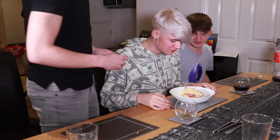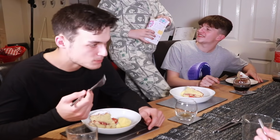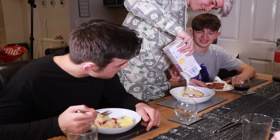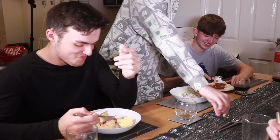I think she's just gonna lick all the icing sugar off. May I have some more icing sugar? Yeah, man. It's coming out of the bottom. It's coming out the bottom. No, because it's supposed to be sieved. No! Oh no! What a waste of a cake and ice cream. I hope you're happy with this. So proud.